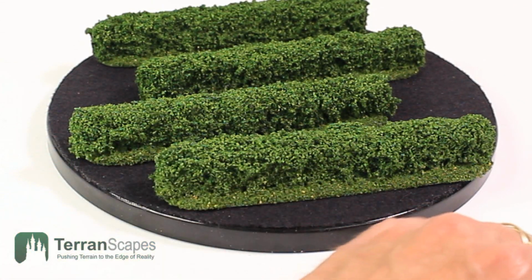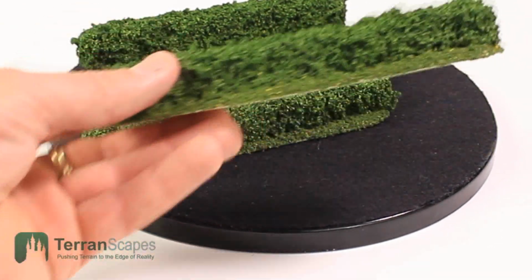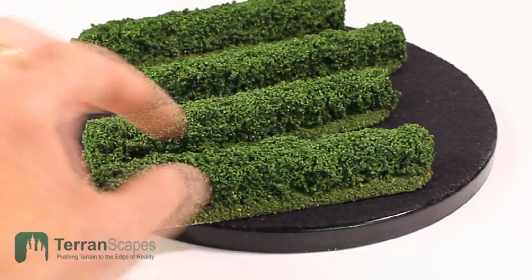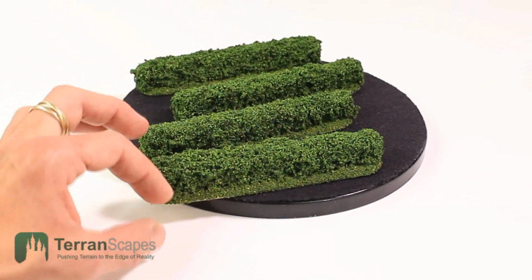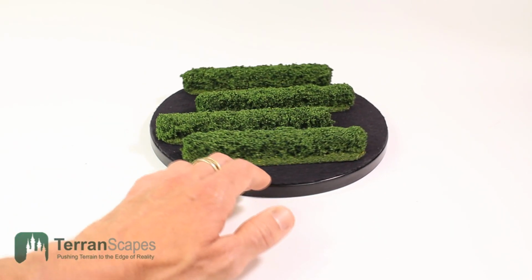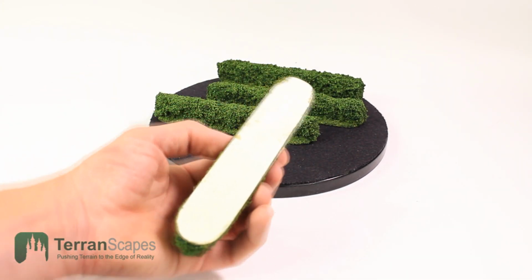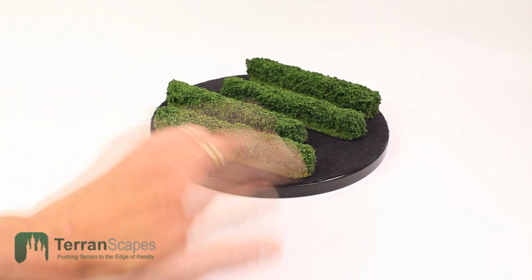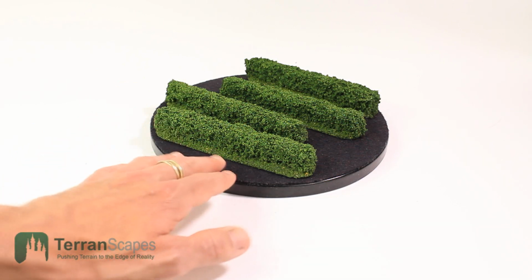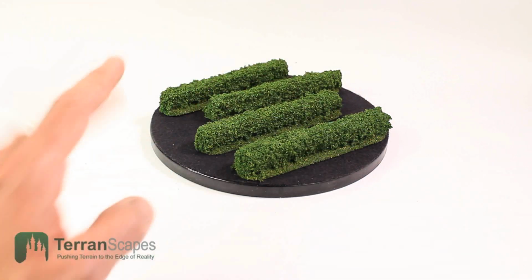In the past, real quick before I go, I used to put in some vegetation along the bottoms, and I decided not to do that in this case, because they are so short now, the distance is so thin that trying to cram in a little bit of vegetation there would look a little forced. So I left those blank, and you can see I'm now using a cast resin for the base, a cast urethane plastic, and that way I can cast these a little bit quicker than what I had been doing before, which was cutting a hardboard, and then I'd have to sand it and all of that.